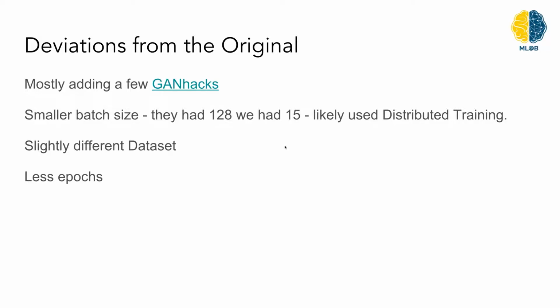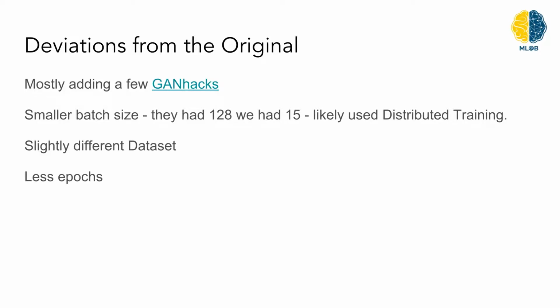Along the way of our re-implementation, we ended up deviating in a few ways from the original paper. First, we implemented a few GAN hacks. For those of you who don't know, GAN hacks is a repo that basically outlines all the different changes you can make to your GAN to improve training and reduce a lot of the negative results that typically come with GANs. We particularly only implemented two of these hacks. First, we sampled our Z vectors on a hypersphere, and then additionally we used a replay buffer. However, we're not entirely sure whether a replay buffer actually positively impacted our model or not.